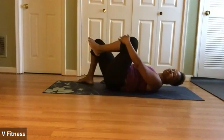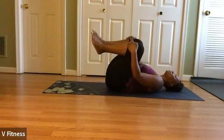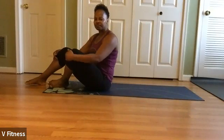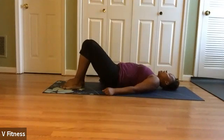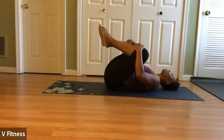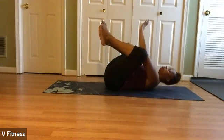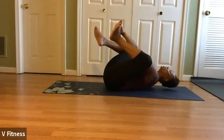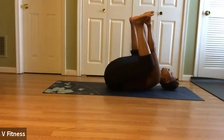You're going to bring those knees into your chest. You're going to rock it back and forth, side to side, giving that back a little massage. Just breathe. All right, we're going to take it into a happy baby pose. So you're going to take those knees and spread them out like they're going towards your underarms or your shoulders. You're going to take your hands inside of your thighs and grab the insoles of your feet. You're just going to give it a little rock, side to side.